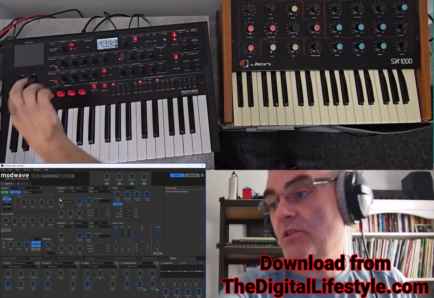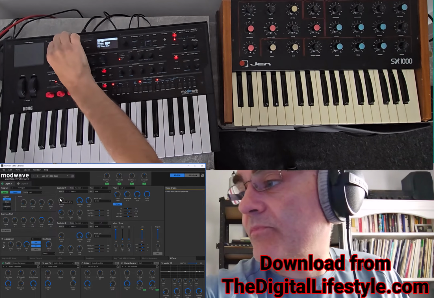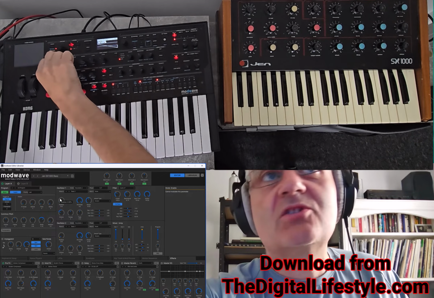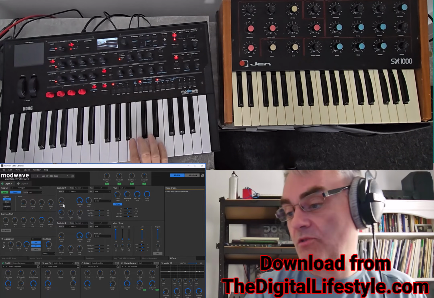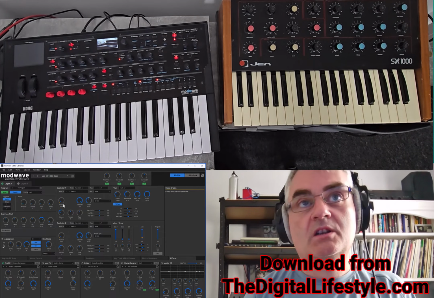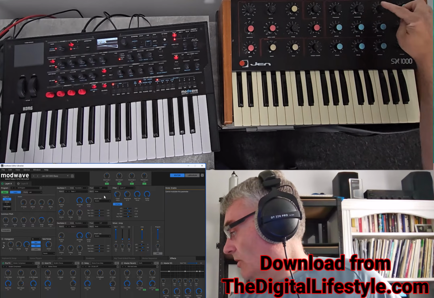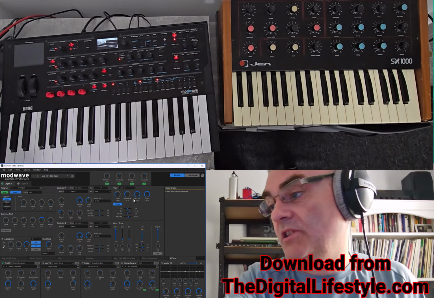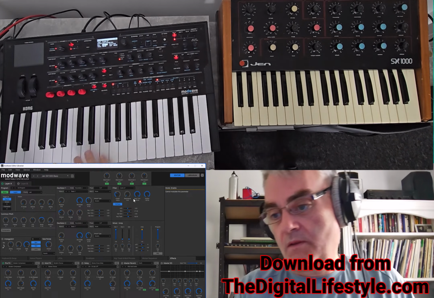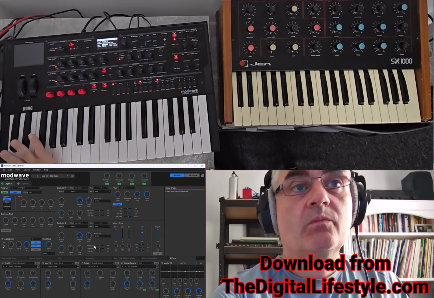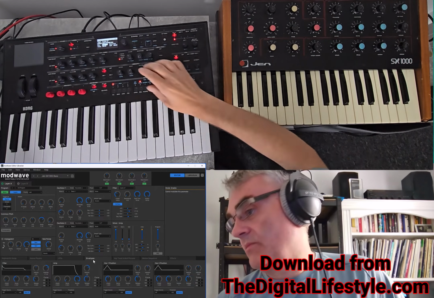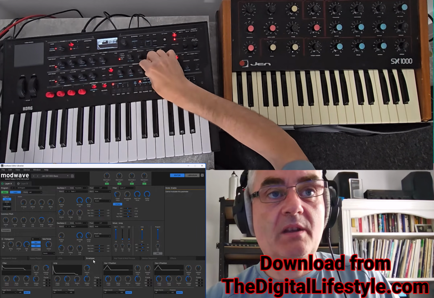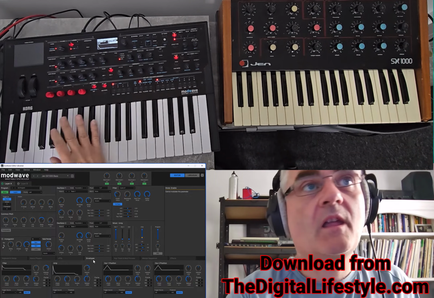Okay, so we know we need a sawtooth wave, so I can adjust that to sawtooth position. I could have selected sawtooth, but we've no resonance on this one, and we've got a short envelope, so I could turn the resonance down. And I know that envelope I can trim down as well, so let's change that to a nice short envelope with a bit of release. Drop the octave down.